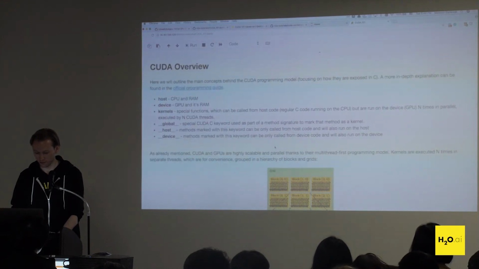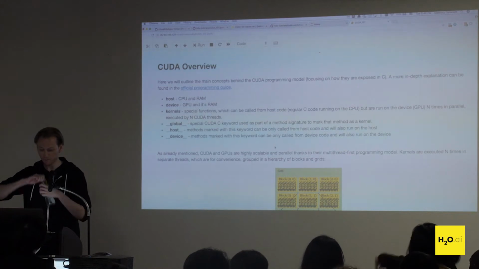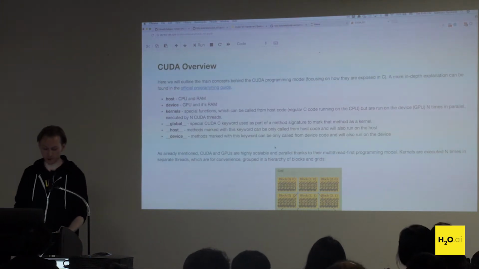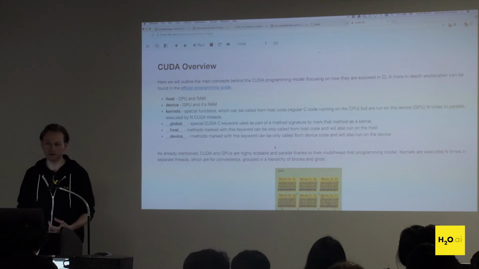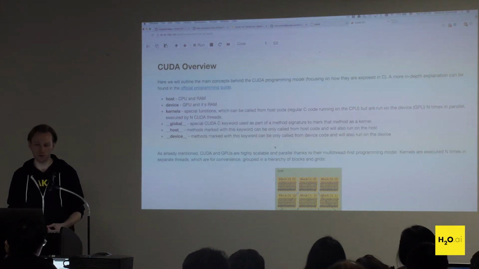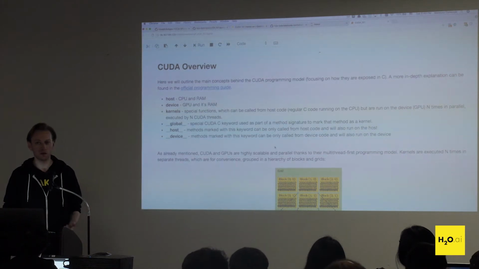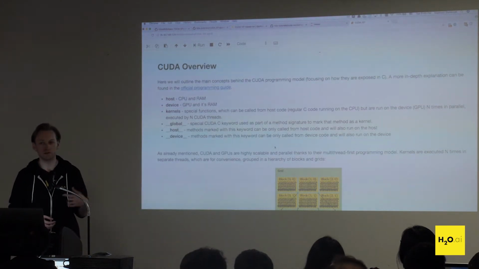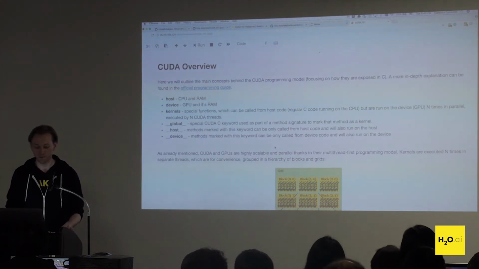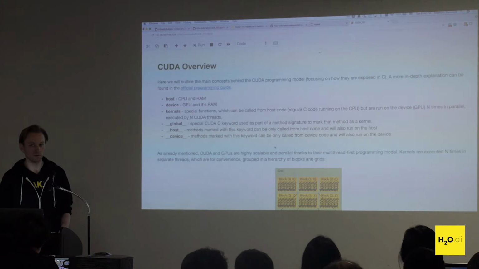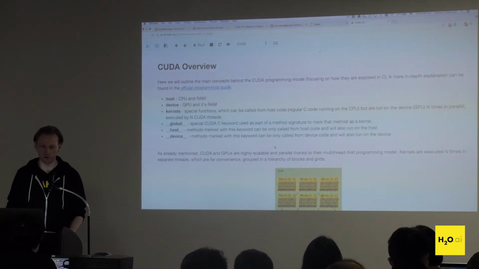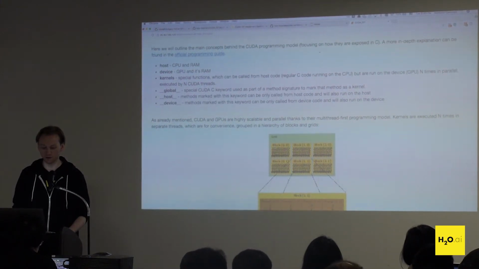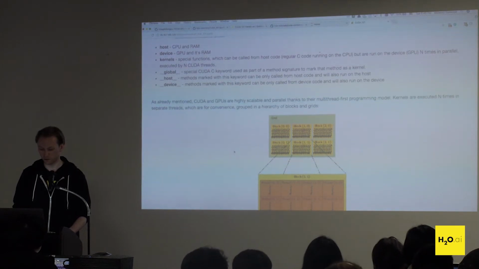Okay, so let's get into the actual CUDA stuff. CUDA is actually many things, but one thing that we'll be talking about today is this extension of C, where NVIDIA gives you this thing called NVCC, which is their compiler that will compile both the CUDA stuff and the regular C code and output a binary. And it also extends C with a set of keywords and methods that you actually need to write that kind of stuff.